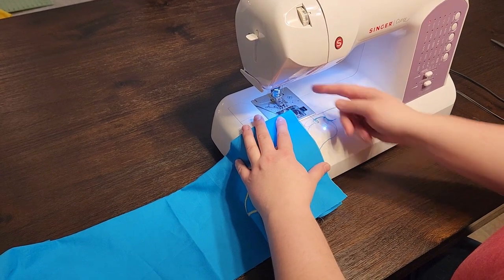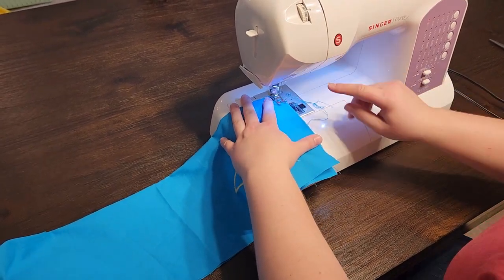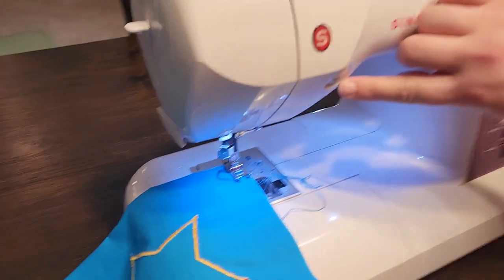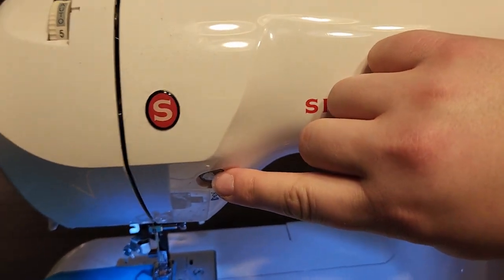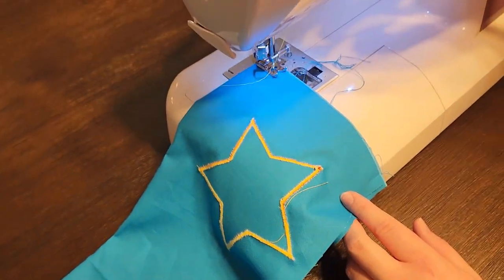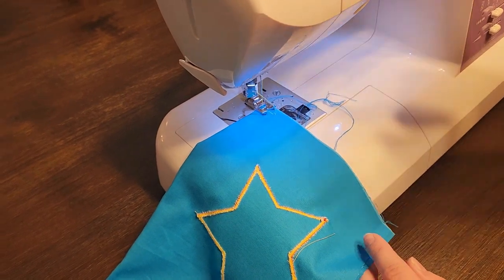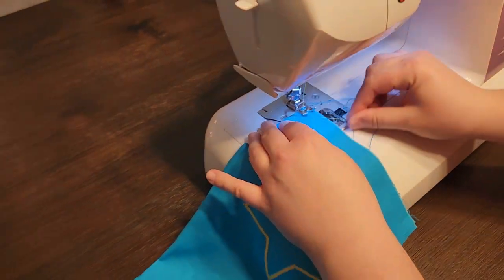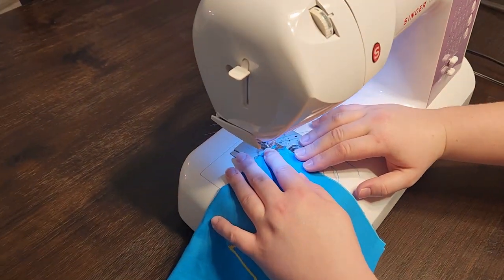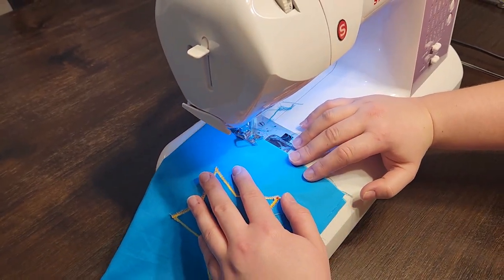To keep my lines consistent, I'm going to line up the edge of my fabric with the edge of my sewing foot. Next, I'm going to start by back stitching, and this will help lock in my stitches as well. So just pressing this button, I don't need to use my foot for this portion, and it's just going to stitch backwards. Then I'm going to stitch forwards, going all the way to the corner, and then turning my fabric and going straight up.